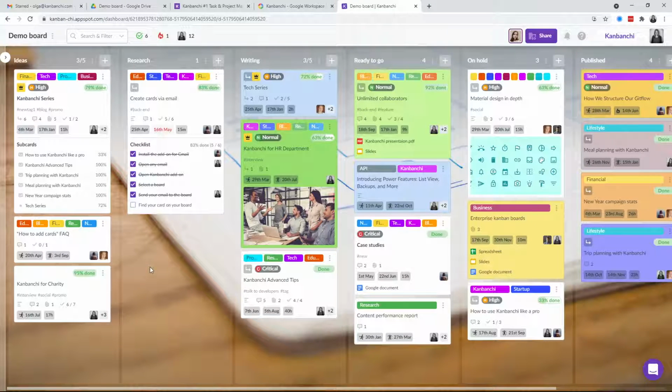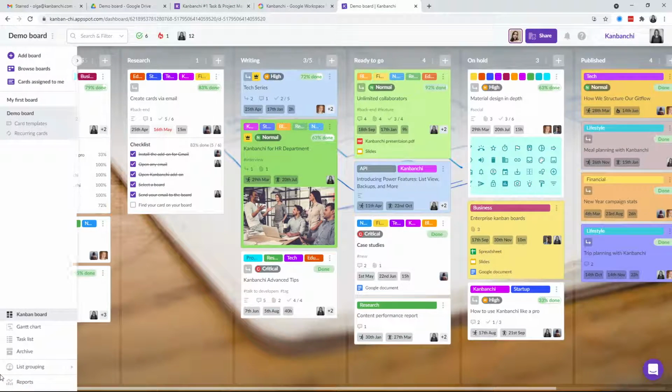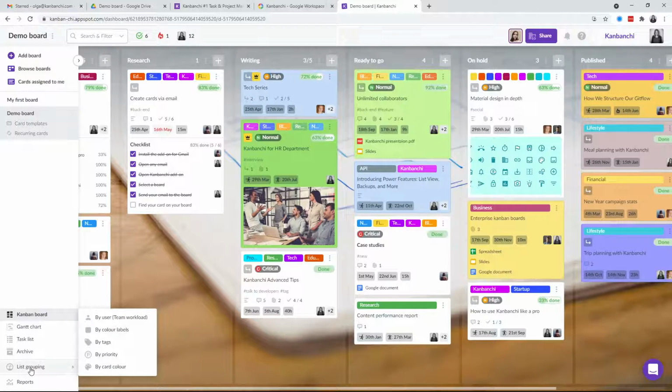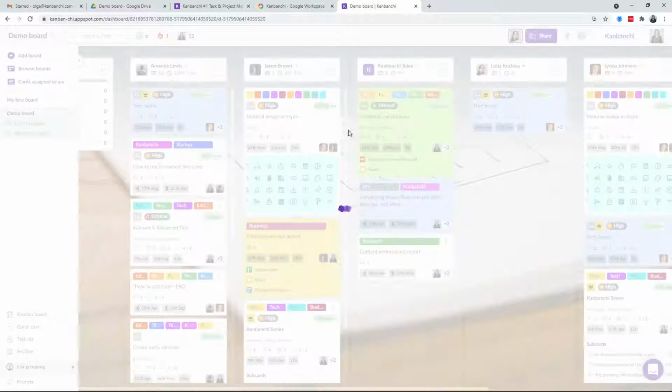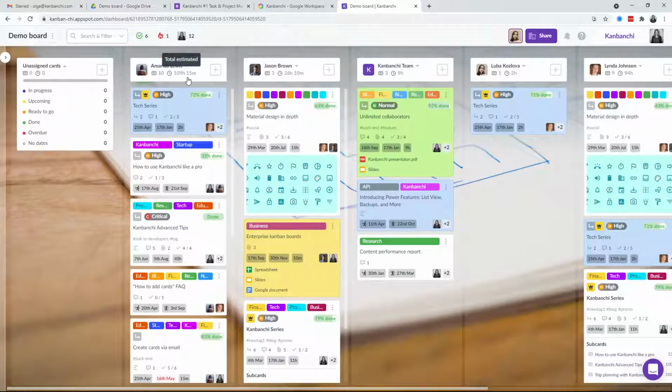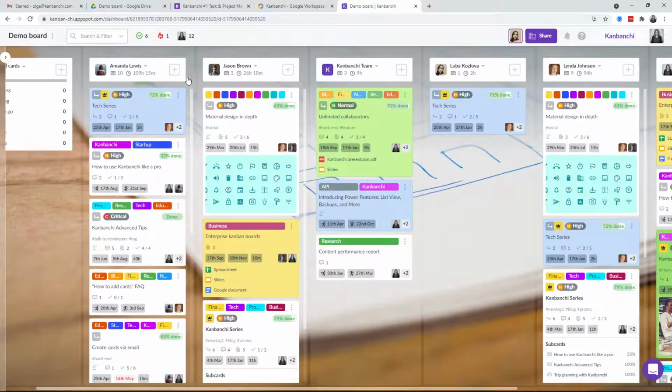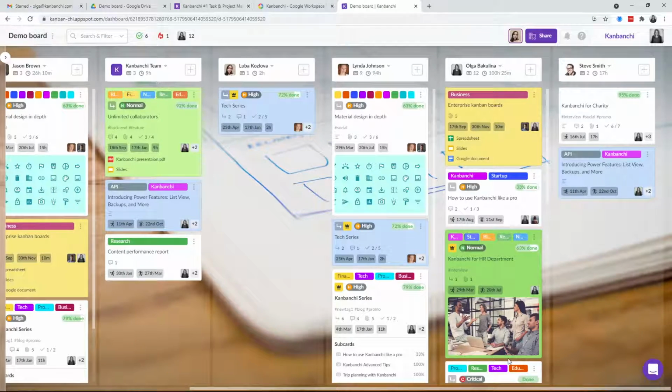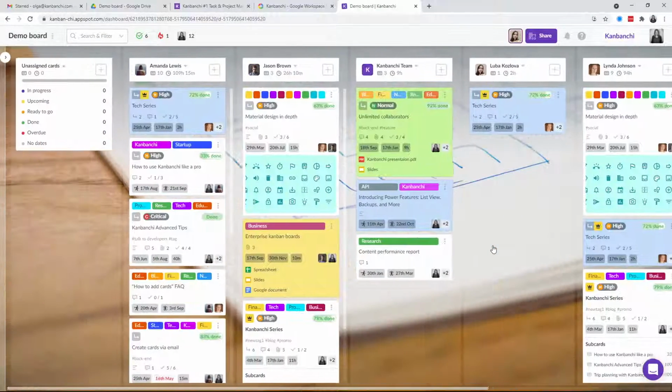After you've done that, you may want to see this in different views, like grouping lists by different properties. For example, by user, and lists will be devoted to the users that are on the board. Like this list has all Amanda's tasks, all Jason's tasks, and here are all my tasks in this list.